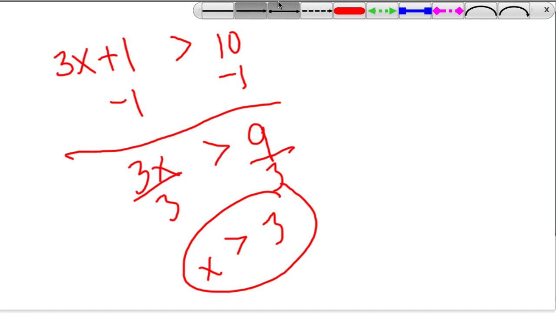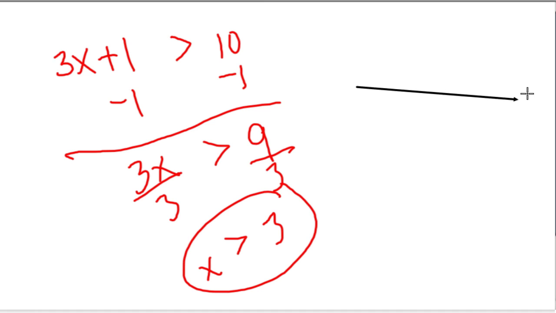And what we could do then, is plot the answer. x is greater than 3. And we're going to give me a couple of dashes, 1, 2, and 3, and 4. And draw an open circle on 3, and go to the right, because it's greater than 3, and we're done. This is the basic idea.